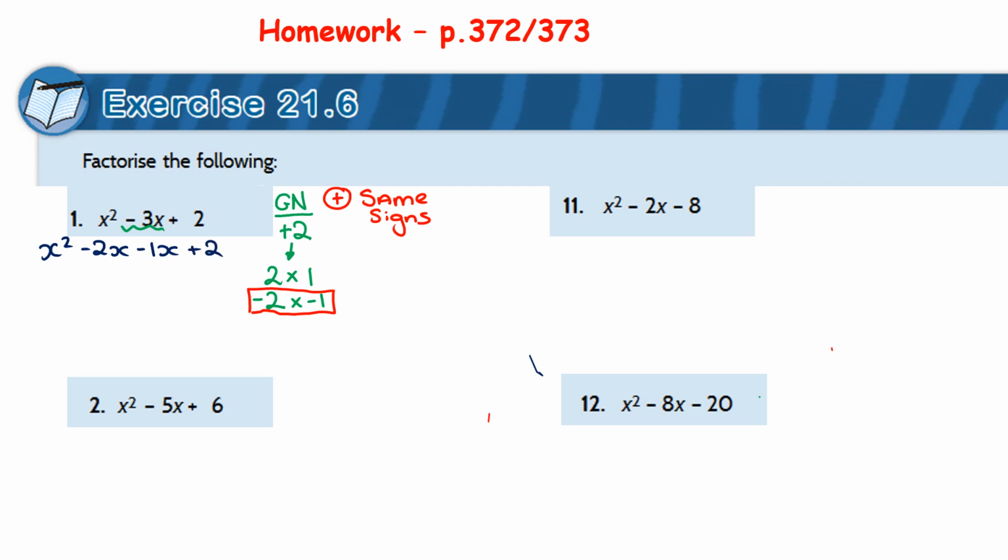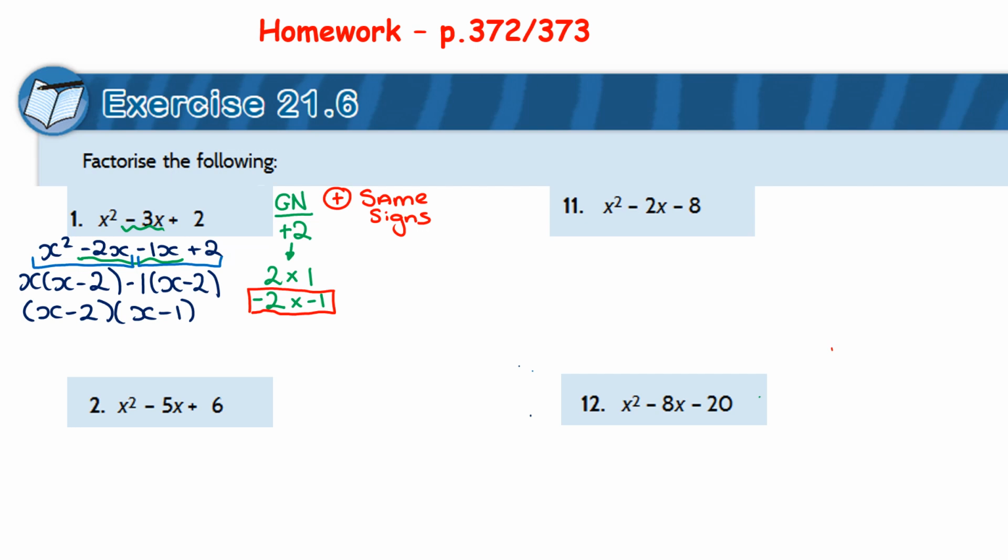When we have a plus at the end, that's nearly the easy one. It definitely is easier than if the minus is at the end. So here, we have minus 2x minus 1x. We're going to do a bit of grouping now. And we're left with x bracket x minus 2. Here we have a minus, 1 is common, and we have x minus 2. What's your signs there? Because plus 2 divided by minus 1 is minus 2. X minus 2 is common, and we get x minus 1. If your bracket's the opposite way around, absolutely no problem at all.